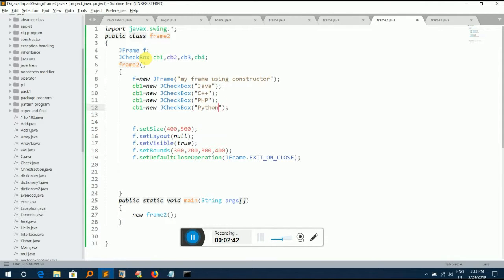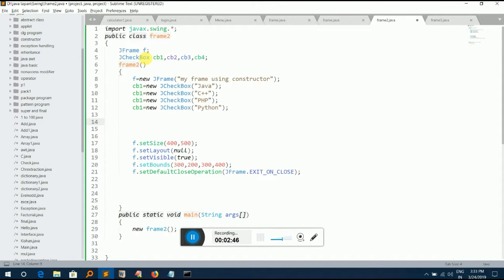Okay, then set the methods, that is CB1, this is also changed, CB2, CB3, then CB4.